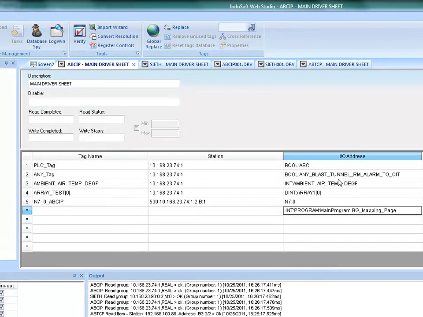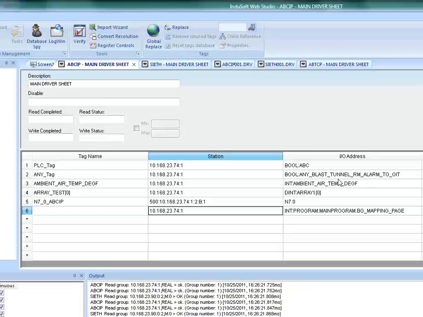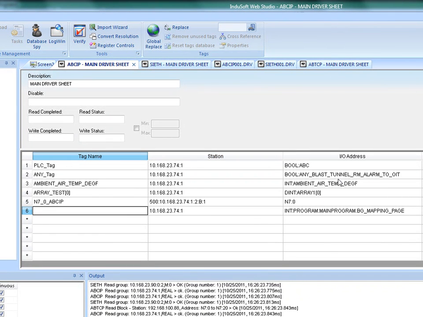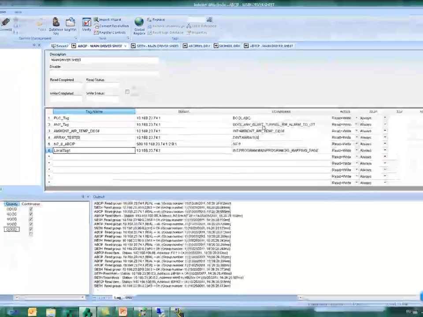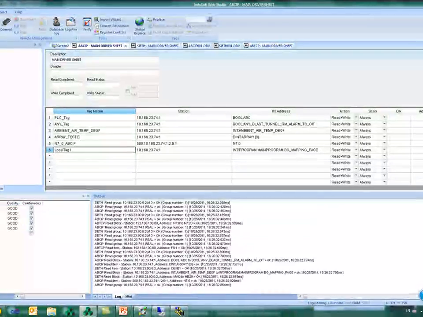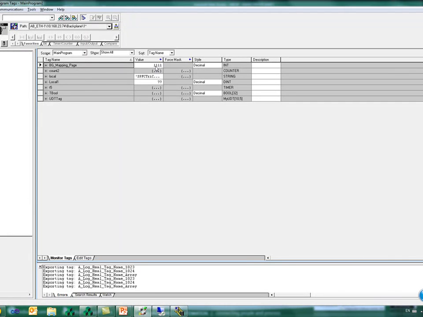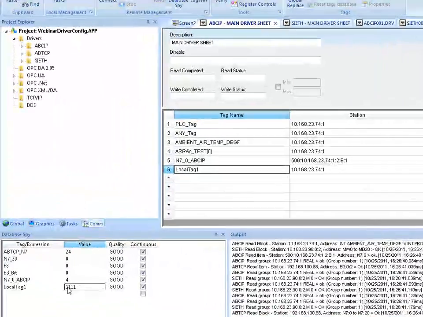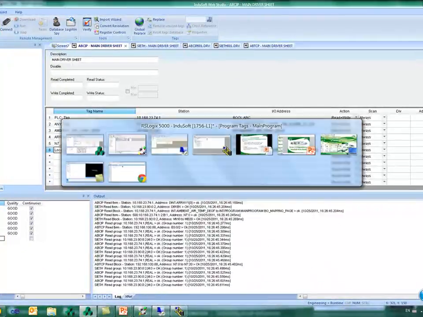Okay, so if I put here, let's say local tag 1, this tag is going to have the value 1111 as well. Here we go, the same one that we have here on the PLC, and I can write to it as well. I think I can, right? Let me see. Yes, here it is. Okay.